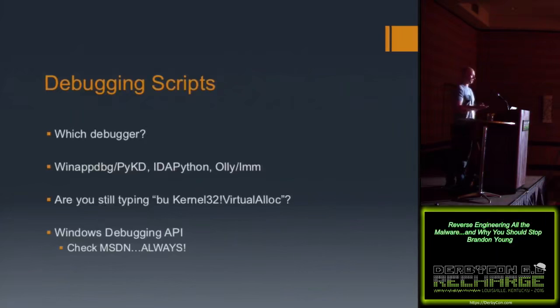I wouldn't do that. But always check MSDN, because there's a lot of differences between kernelbase and kernel32 when you're setting a breakpoint. There's certain ones that are actually going to work and won't work, and if you do that enough, you're going to realize it. Plus, things are spelled a lot differently. There's, again, a big difference between LoadLibraryA and LoadLibraryW, and you need to know those.